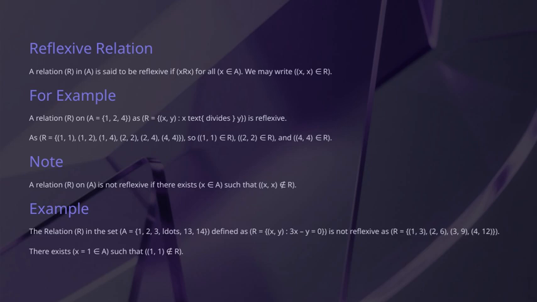Let me give you a concrete example of a relation that is reflexive. If R consists of pairs like (1, 1), (2, 2), and (4, 4), then it is reflexive because each element relates to itself. In general, a relation R on a set A is called reflexive if, for every element x in A, the pair (x, x) is in R. So, the key point here is that for reflexivity, all these self-pairs must be present, and if even one is missing, the relation is not reflexive.